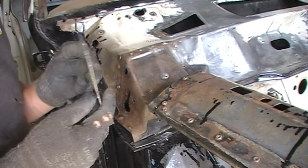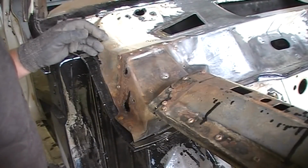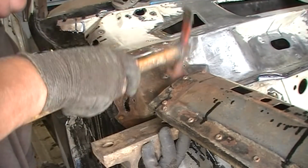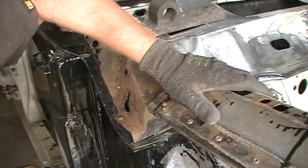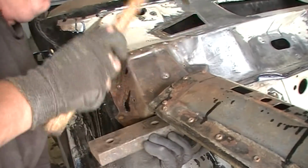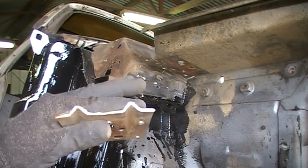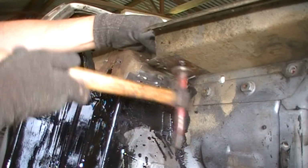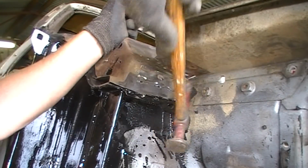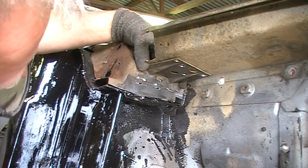Okay, it's time to weld that back on. If you remember, I had to cut it off in this section here, and I bent a plate up to get it out of the road. Just clean all those up and clean that back edge up, so I can weld it back on. It fits well.